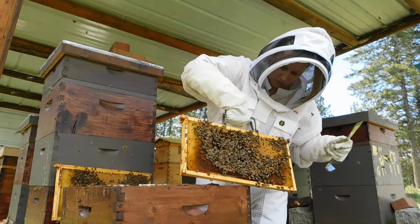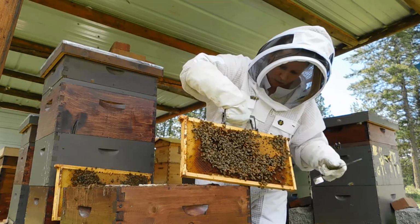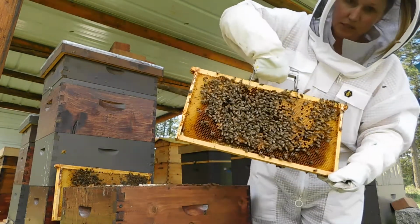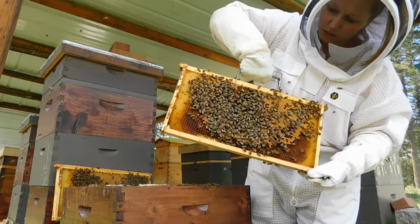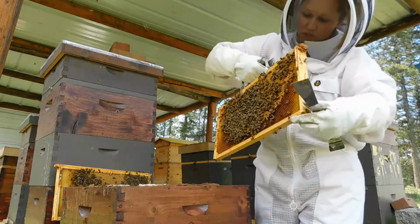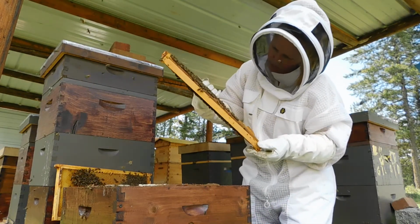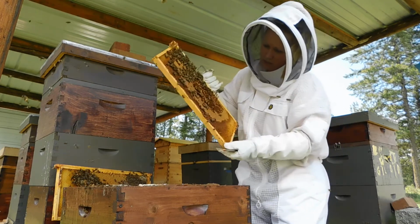Right here, one of the cells opened up. There's a drone cell right there. So those had opened up, but hopefully you can see that. She looks really pretty and she's doing really good. So I'm just going to be cautious as I'm looking at this frame. So far so good. Okay, the other thing is queen cup cells.